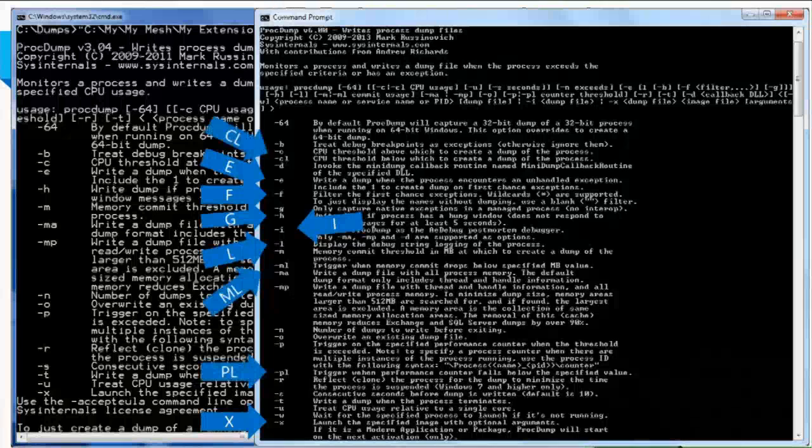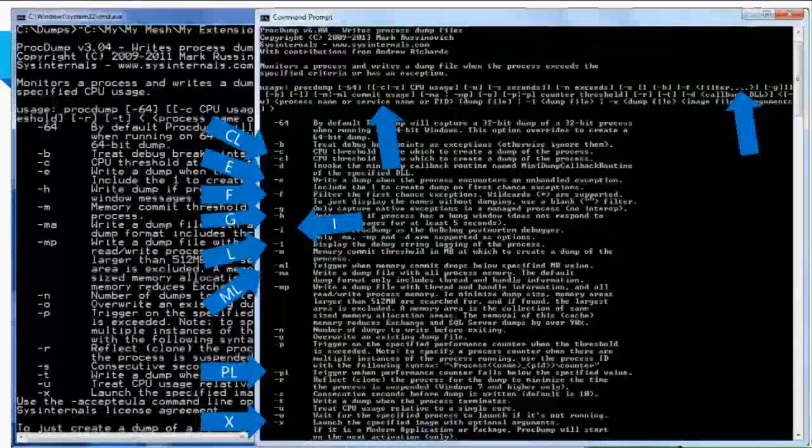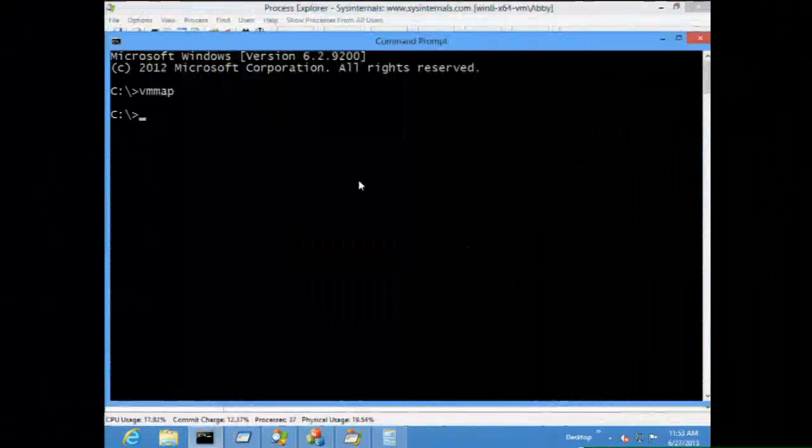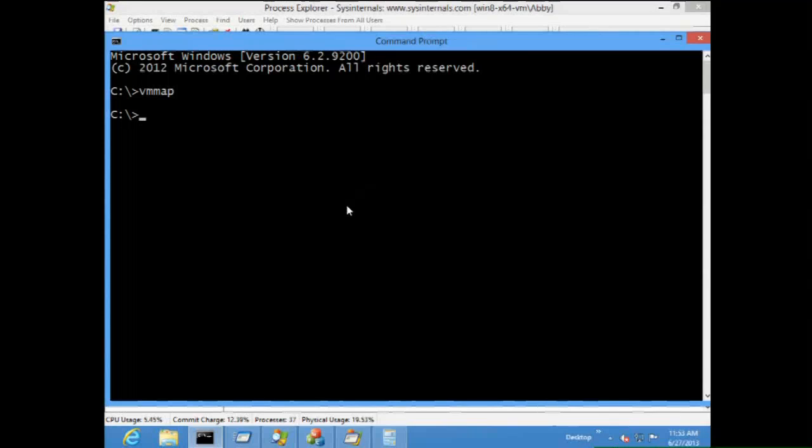I did talk about these. If you want to watch the recording, I'm going to go into more detail in the American version of this. But I want to make sure I covered some other stuff I didn't cover in America. Come back to this. Let me show you this feature I love in procdump.